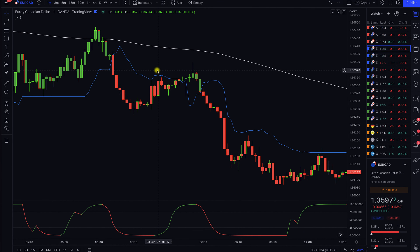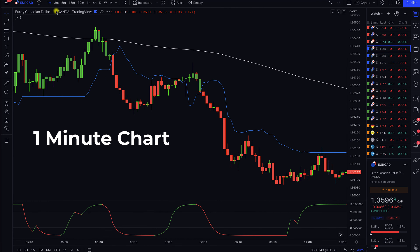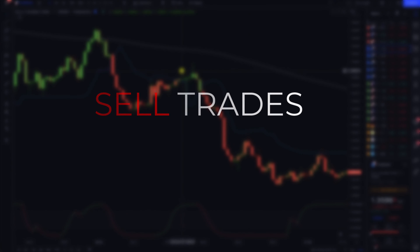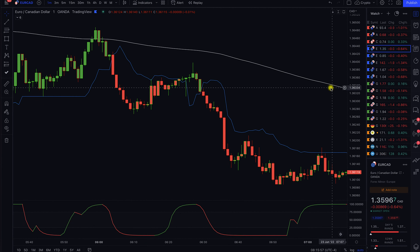When it comes to placing trades, the rules of this strategy are pretty simple. First, we want to make sure we are on a one minute time frame, where every candlestick represents one minute of price data. For sell trades, we need to make sure that price is below our 200 EMA. After that first confirmation, the second thing to wait for is price to cross and close below the Trend Trader line — this candle that crossed down and closed below the Trend Trader line is what's referred to as our trigger candle.